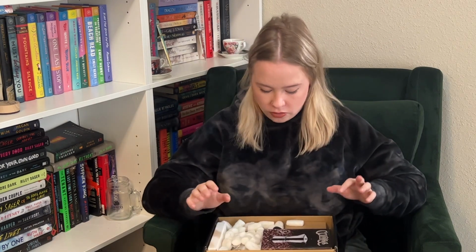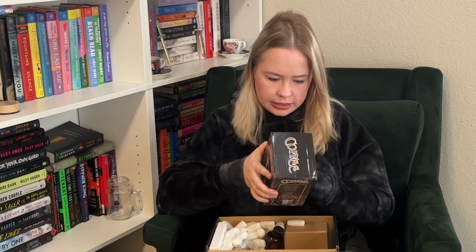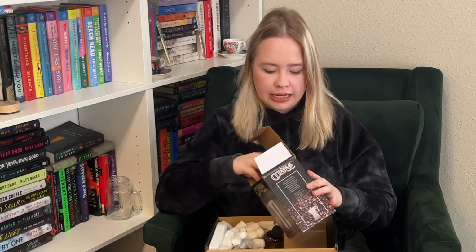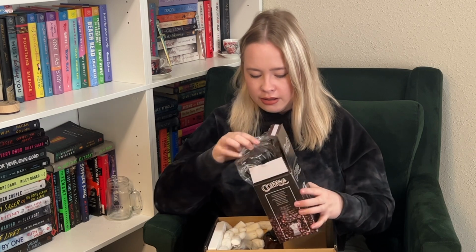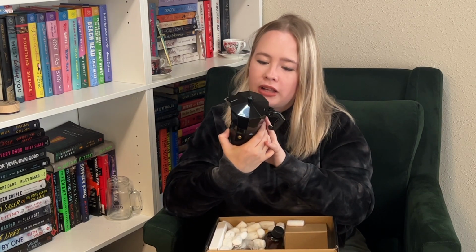So let's see. Again, I don't know which month this is, so I don't see a piece of paper or anything up front, but the first thing I do see is this coffee thing. What is this? Oh, I remember them spoiling this on the Instagram. So I think this is a coffee maker that's supposed to make an espresso type of coffee. Let's see what it looks like. So that's a cute thing on the front. It says, "If I died, at least I died for the love of caffeine." And it's all black, kind of spooky looking. I like these grooves in it. It looks kind of gothic almost.